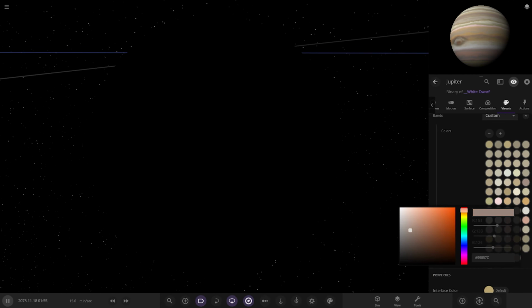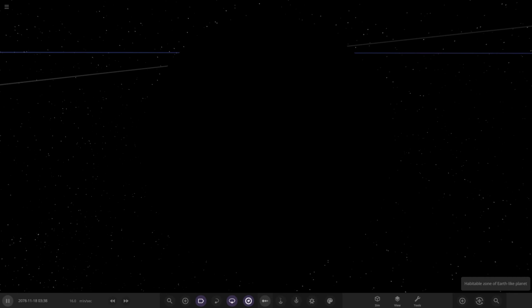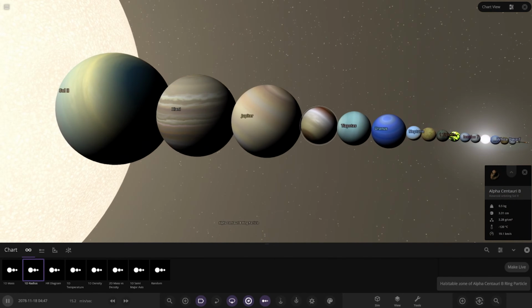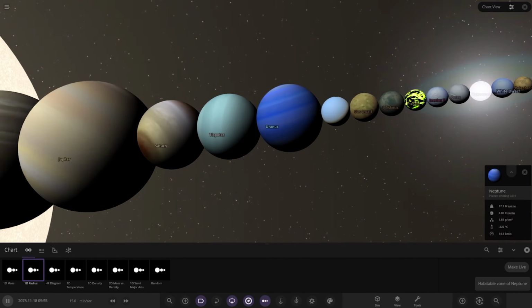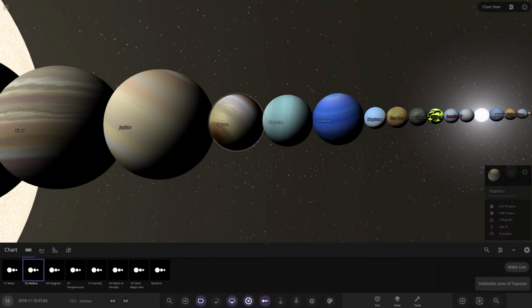That's the color I was looking for. There we go. So again, a slightly evolved Jupiter. If we just look at the lineup now, they're still recognisable as their original selves. There's a new gas giant that's formed in the remnants as well. Uranus and Neptune still look the way they did, just a little different than the new gas giant.